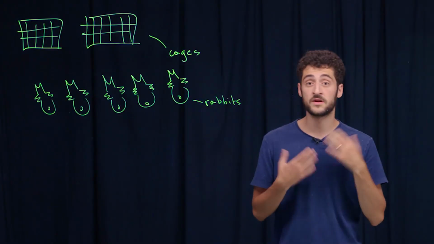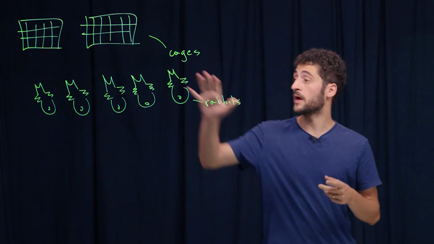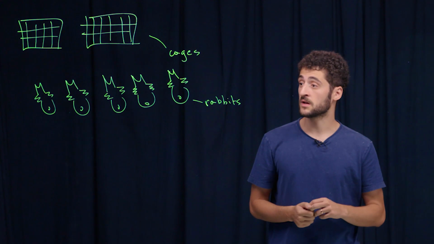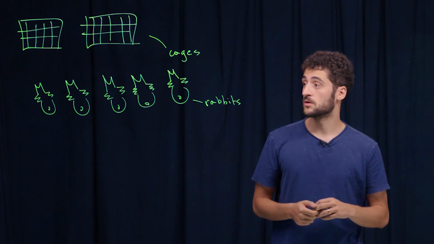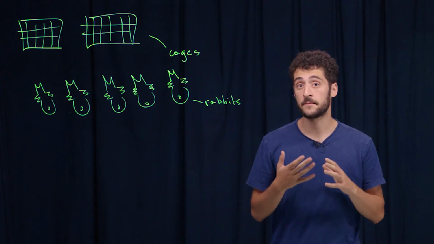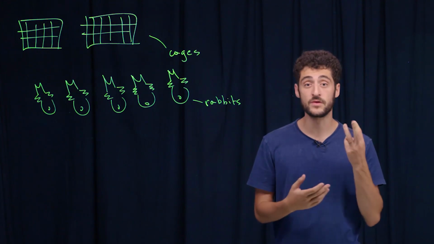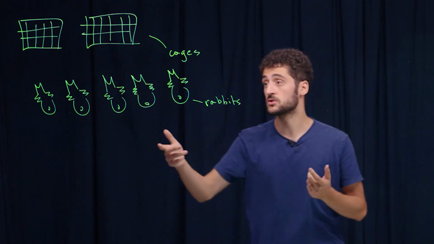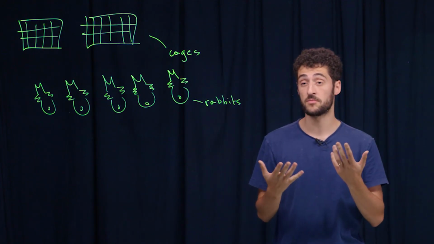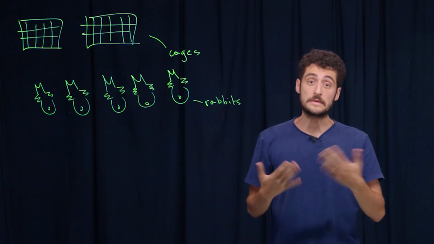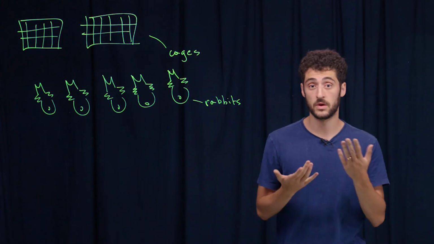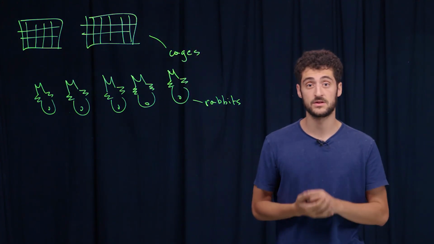Let's consider another imaginary case. Now we have 5 rabbits and 2 cages. What can we guarantee about this case? I claim that this time we cannot avoid the situation when we have 3 rabbits in one cage. Let's imagine that we have 2 rabbits in each cage, and we have 1 additional rabbit. We need to put it somewhere, and it means that we have to put it with another 2 rabbits, so we'll have 3 rabbits in this cage.